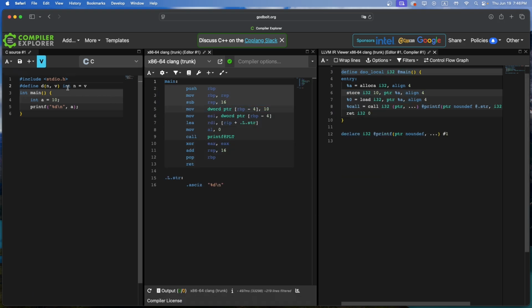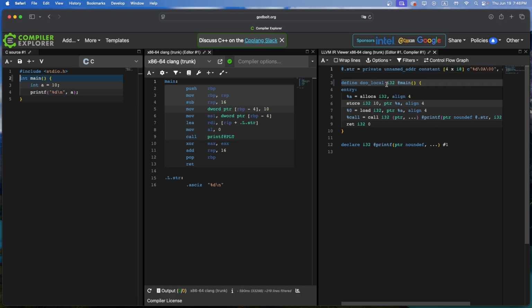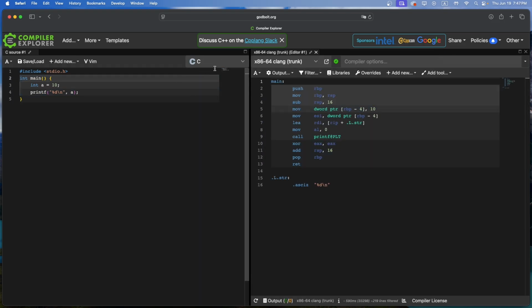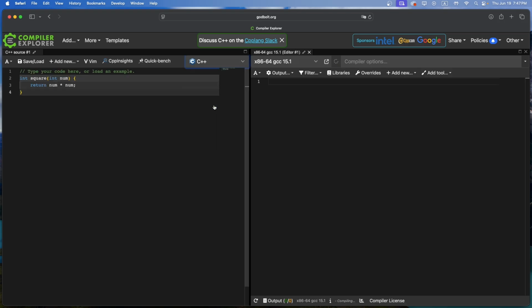This is really useful because now you can write the same equivalent code in C and basically see that, I promise I'm not making a C pun, but you can look at and see how the LLVM IR looks like and everything like that. Now we can move on to other stuff, like, for example, C++.